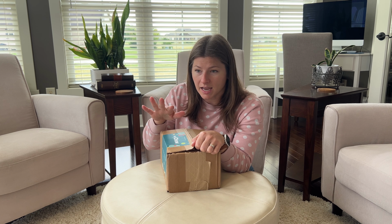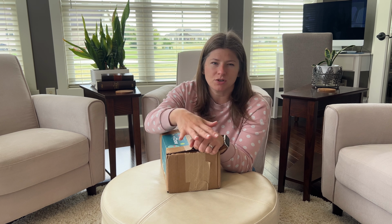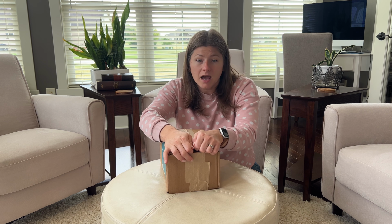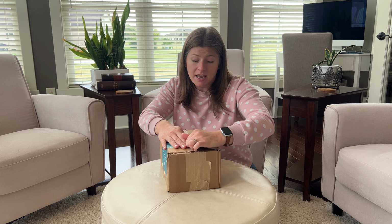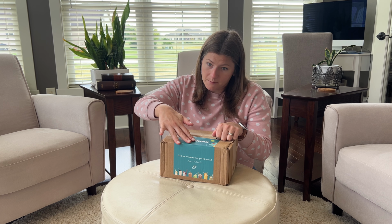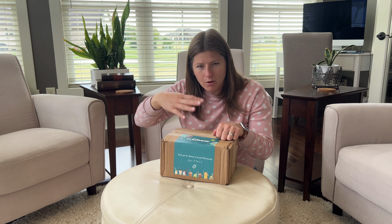Keto Chow is a nutritionally complete meal replacement shake mix that you can do 150,000 different things with. That's hyperbolic, but you can still do a ton of different things with this product. It is protein focused, with 1/3 of your daily vitamins and minerals. And the Keto Chow My Chow Kit is a monthly subscription, or you can do it every other month. You can set that up however it suits you best.